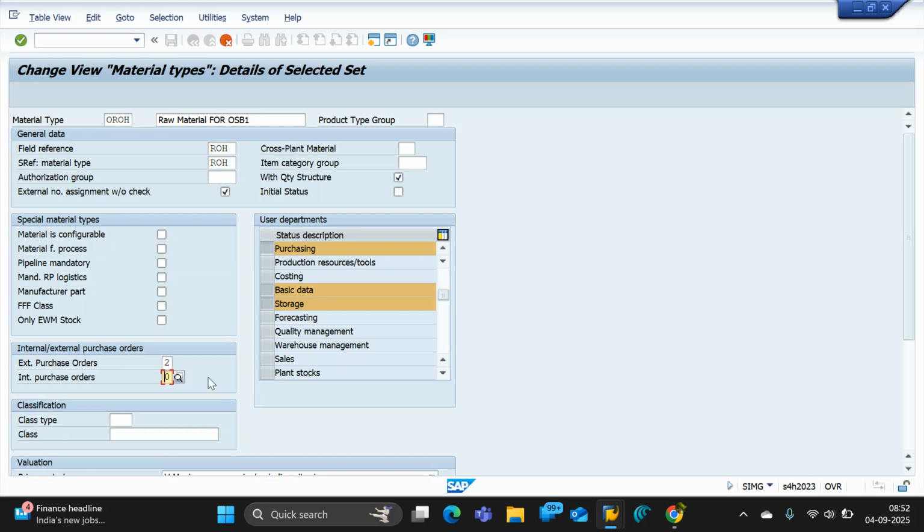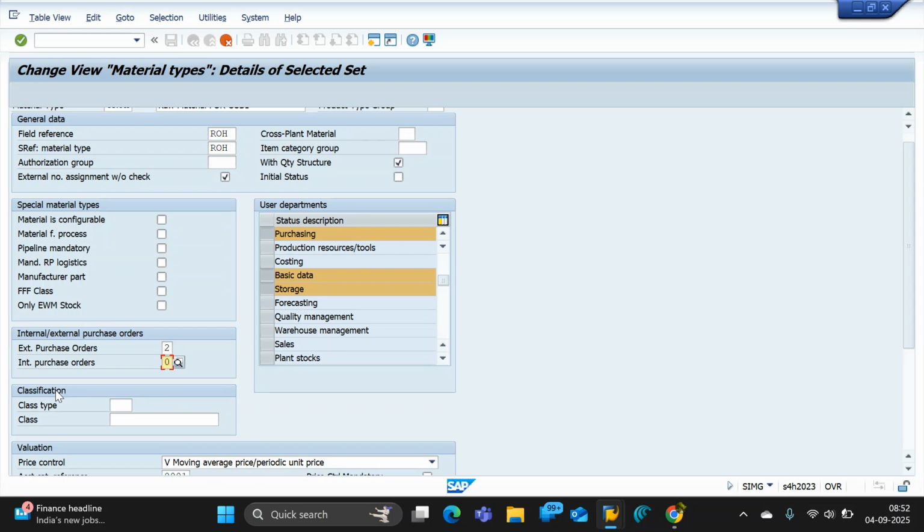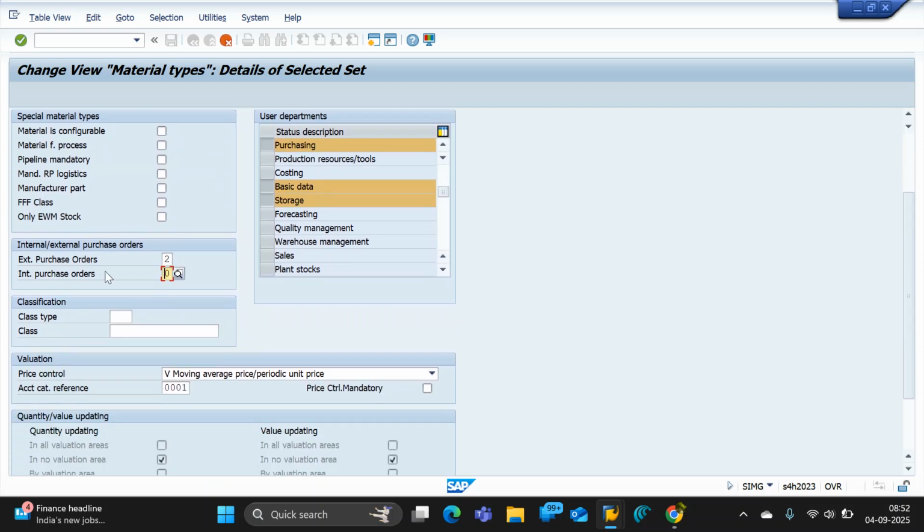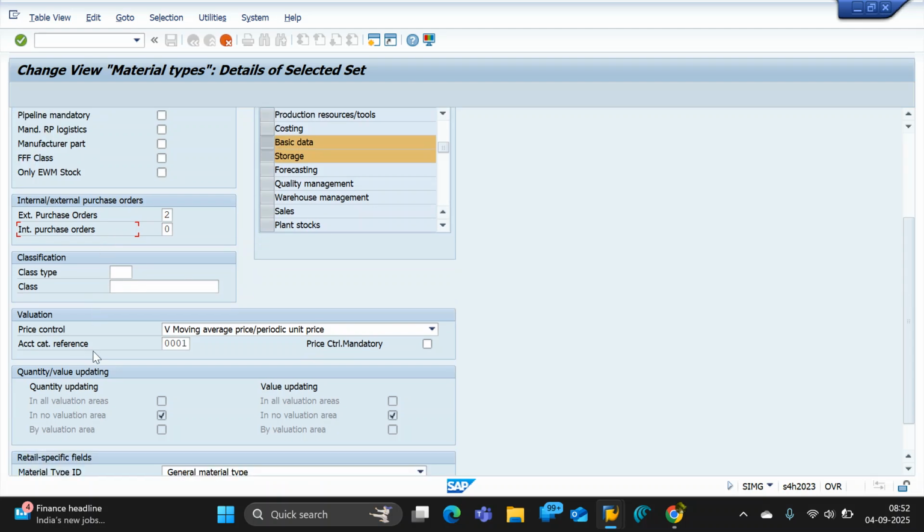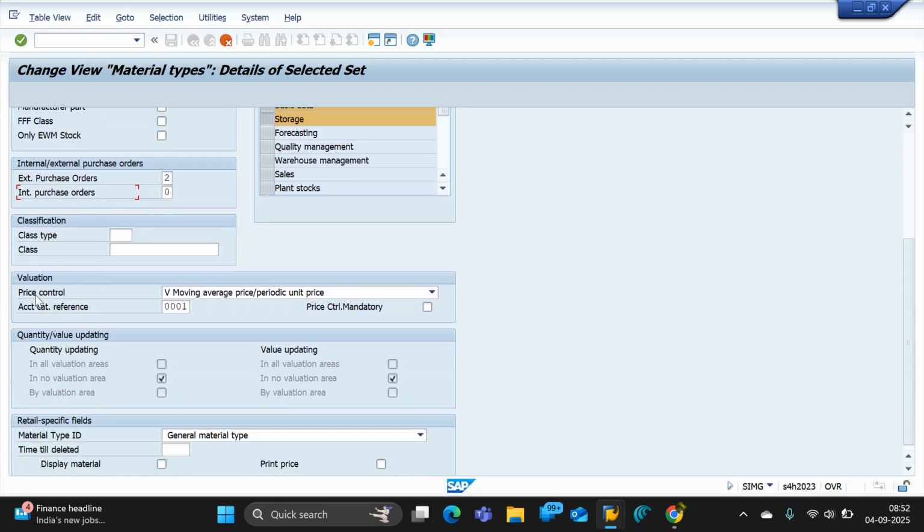So we set for view and we set for purchasing activities. It is externally purchased, internally it is not purchased. Internally purchased means what? That is internally you are manufacturing this one. Okay, that is internal purchase.